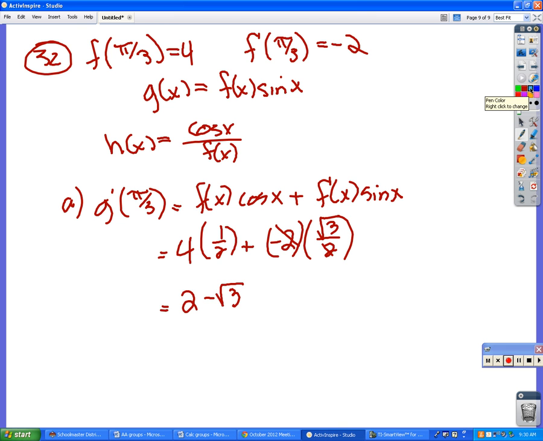All right, so do you understand the concept of what we're doing there with this problem? So we just took this, and since it was a product, we used the product rule to take the derivative and then plugged in the values. So now can you do part B on your own, where you are taking the derivative of a quotient, and then you're just going to plug in the values? So will you work on that on your own?